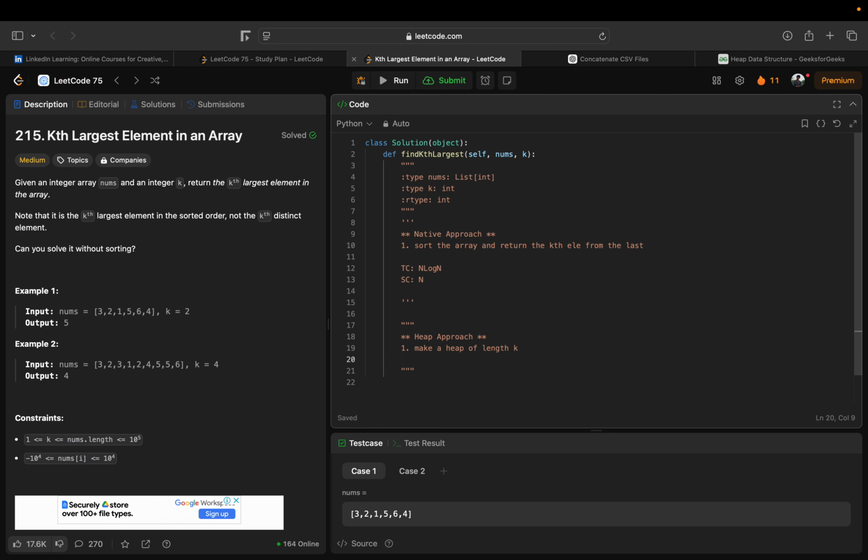Inserting in a heap of length k will take O of k, and popping out or extracting the data from the heap will take O of 1. The second operation will be to iterate through the array and insert the element if it is greater than the min.